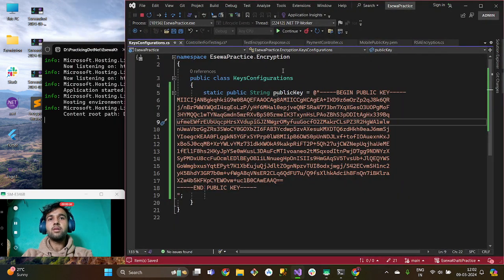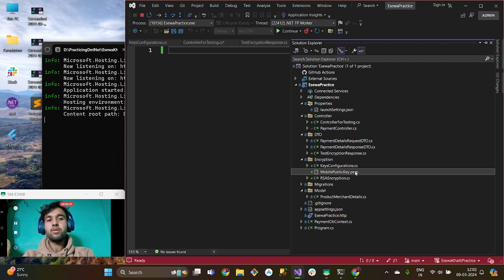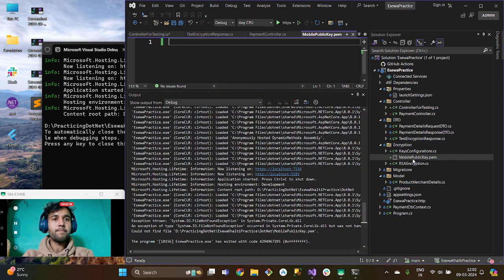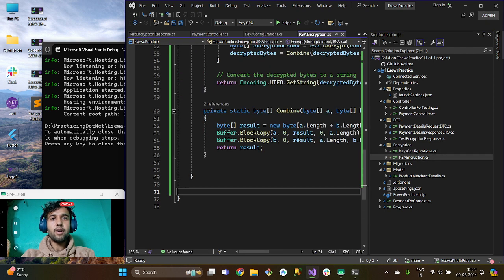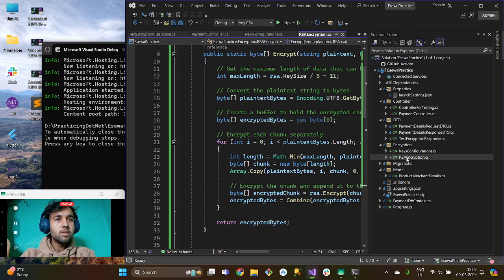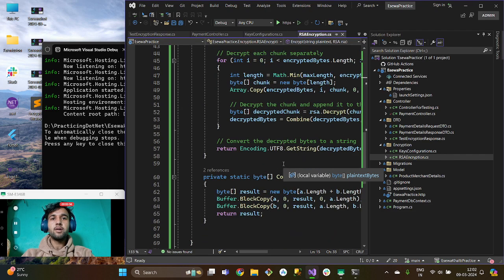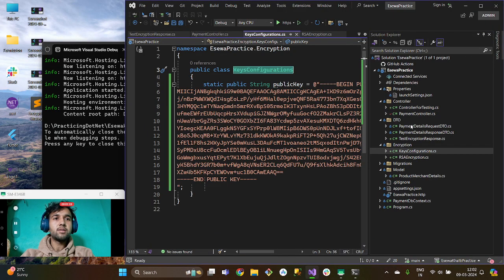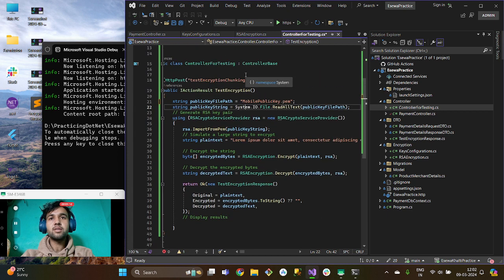So what I did, I created a key configuration part and put the public key in that key configuration. I found it very hard to import this file because I'm a beginner in .NET. Even in Flutter I find it hard because I'm not a good developer. So I did this, and let's close it and delete it. So this is what I've done. There's the key config, and in this file, to test, this is the code which I found on the internet and just copy pasted, encrypt and decrypt, from ChatGPT. It is the key configuration and the payment controller for testing. At first I did something like this.